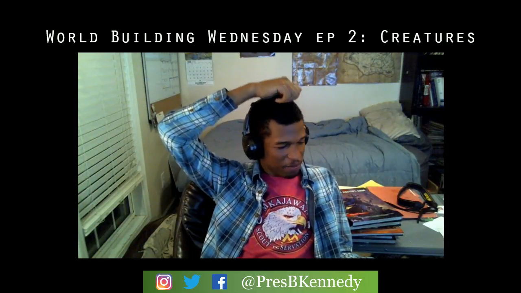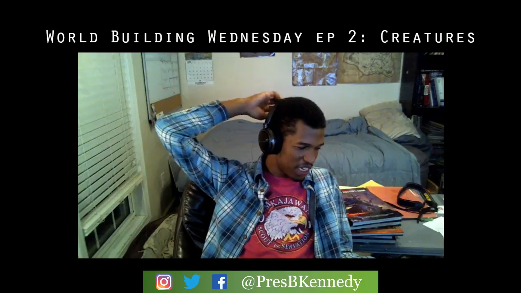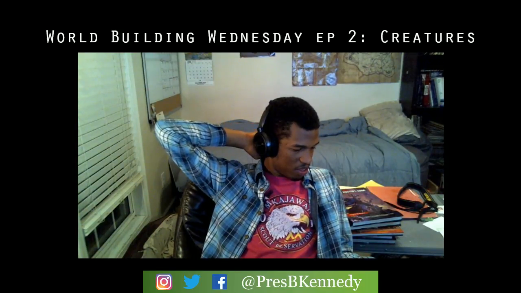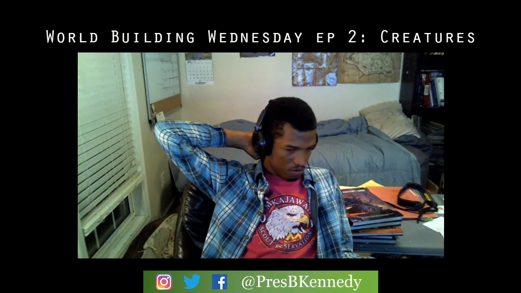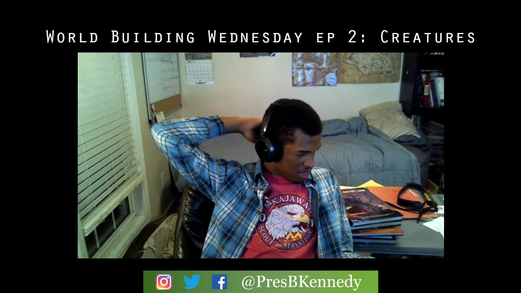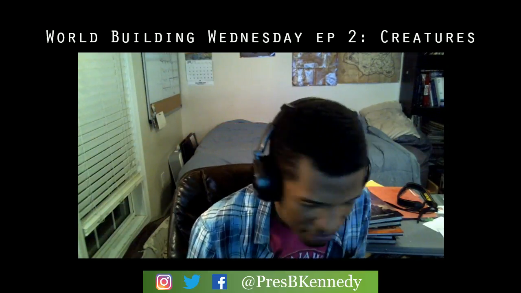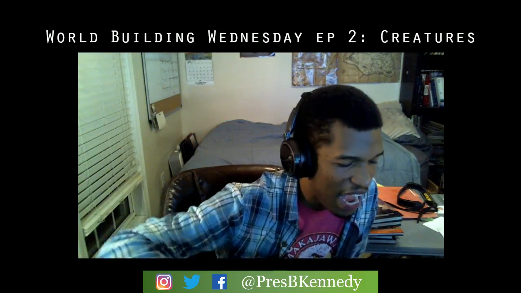I'm thinking the limbs themselves, just simple bludgeoning damage at 1d8 or 1d10 a limb. Okay, I like that. And then we give it a... So those are its actions that it can take on its turn.